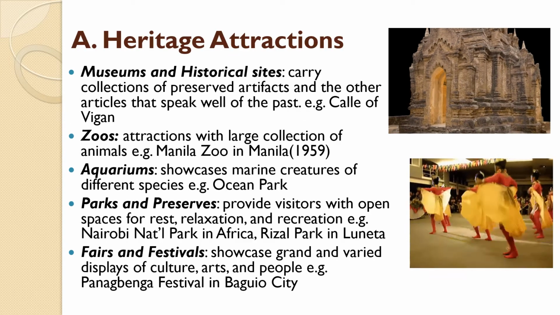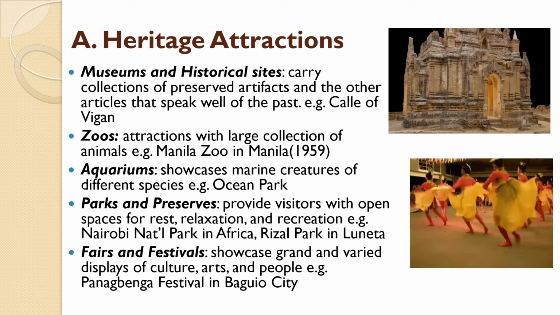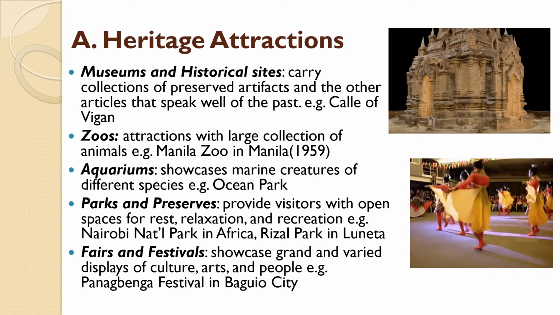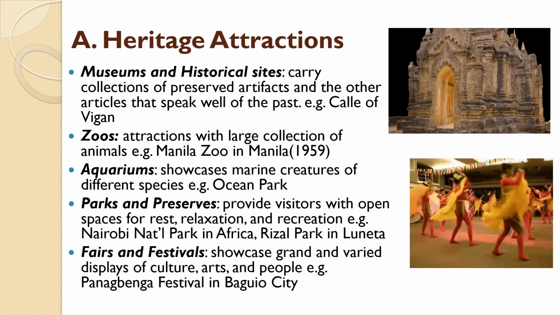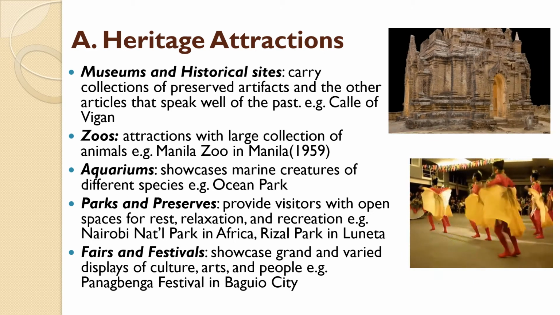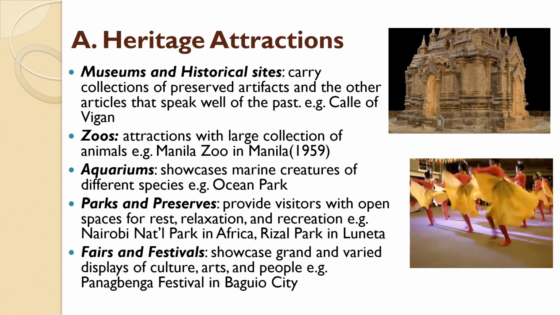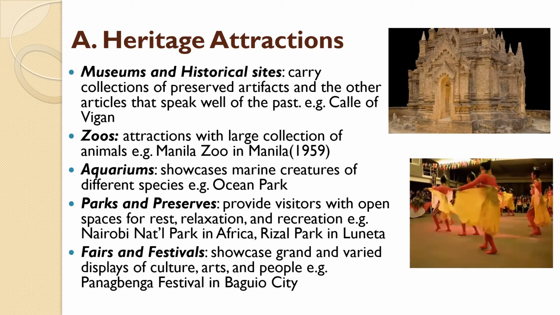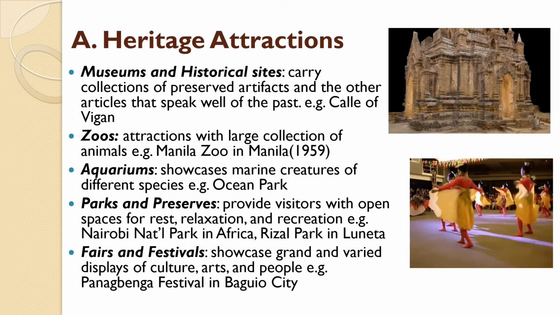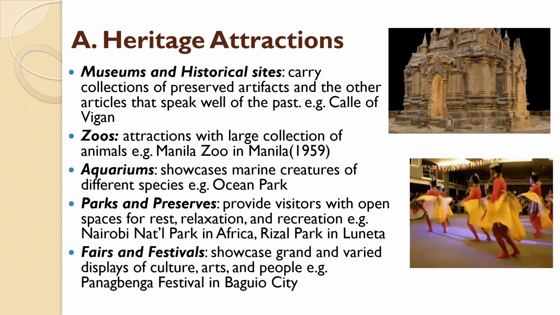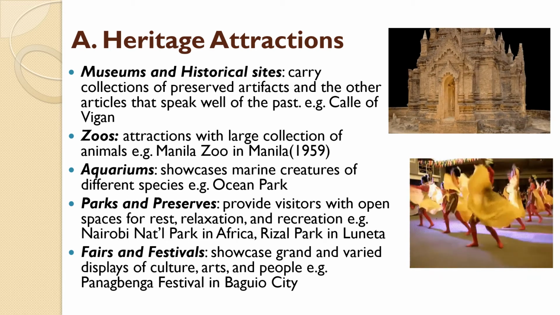So let us describe the different features of the sites and sights. This includes the heritage attractions. Since the advent of cultural and heritage tourism, thousands of tourists have been visiting the country every year to explore the historic and cultural sites. And some of the sites are already centuries old, having been passed on from previous generations.